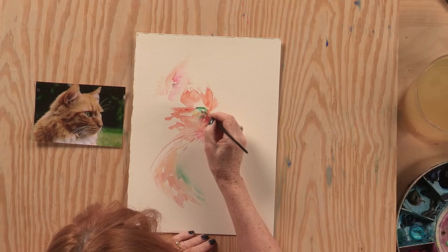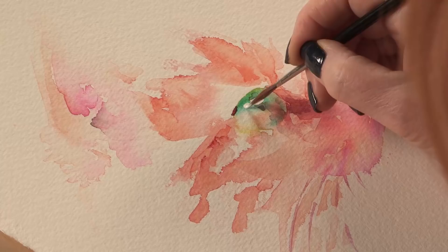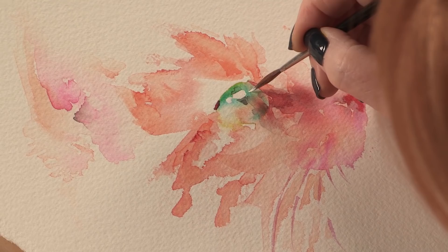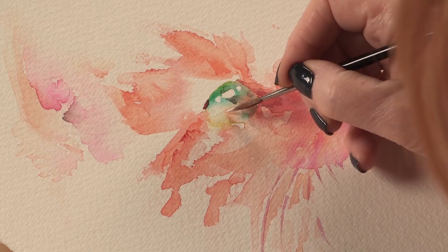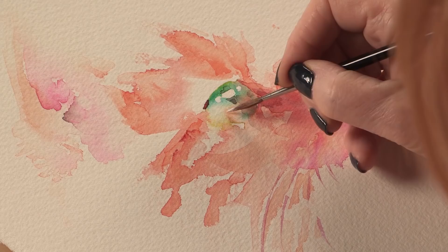I can see the white as a line, so I could pop a little bit here. I'm going to put a tiny bit there as well, just on the inside of the eye — that just gives it a nice 3D. Sometimes there's a curved line, so I could add a tiny bit in that direction, which gives the eye more of a round shape and it really starts coming to life.